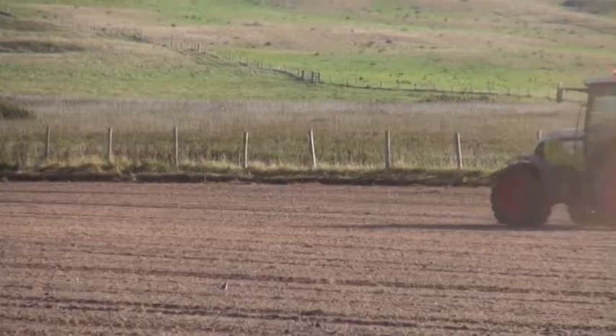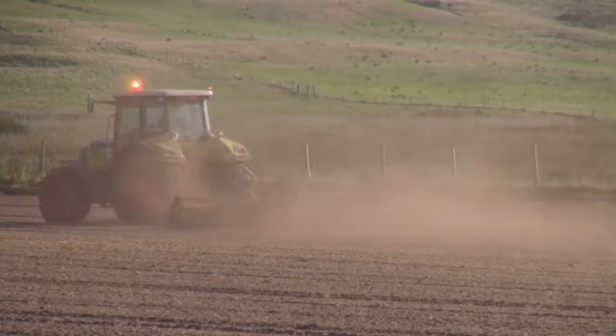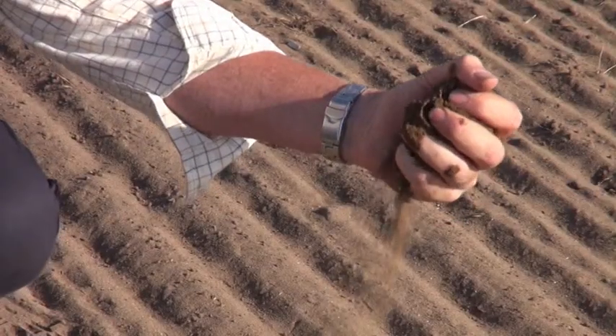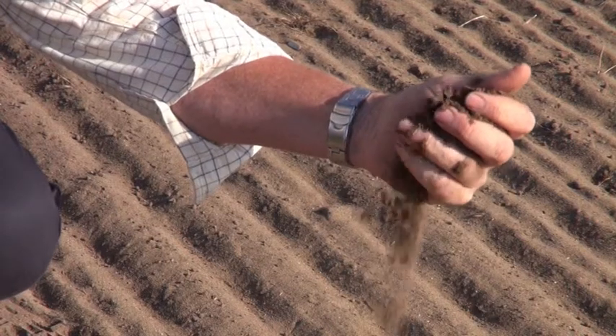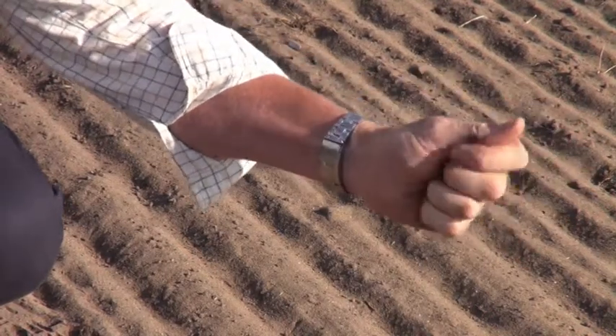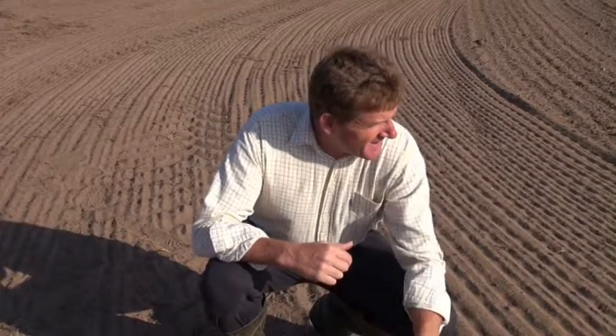This is a field that was previously full of couch grass and we've decided to plough it and reseed it with a traditional hay-type meadow. We've put in a traditional hay mix — fescues, red clover, tall fescue, white clover, chicories, and sheep's burnet — and we wanted to have something here that was productive and yet wouldn't be your typical modern pasture lays which require high nitrate levels. This field is virtually pure sand; if you take a sample of the soil it's got very little organic matter in it and runs through your fingers. So we've decided to choose a mix that's suitable for this particular environment.